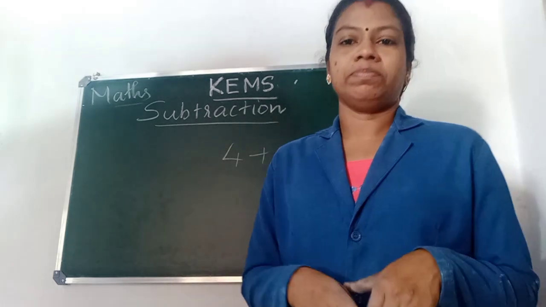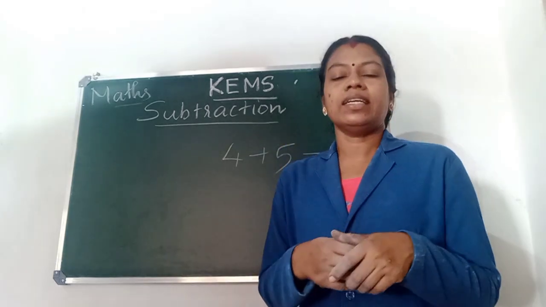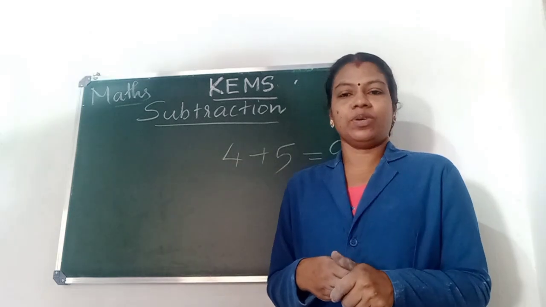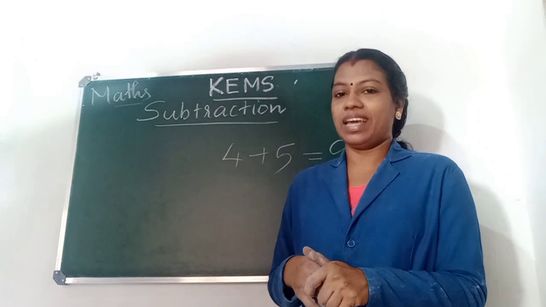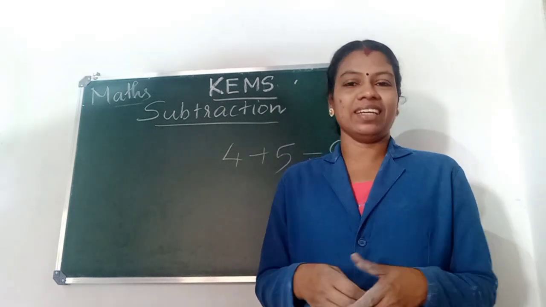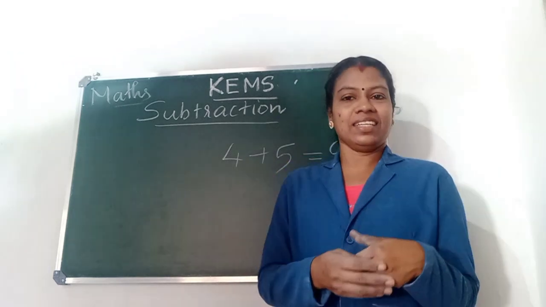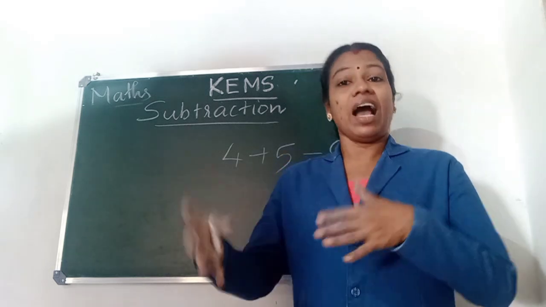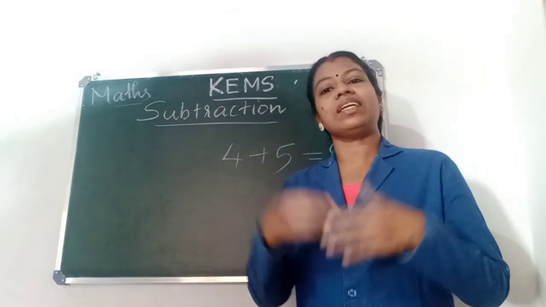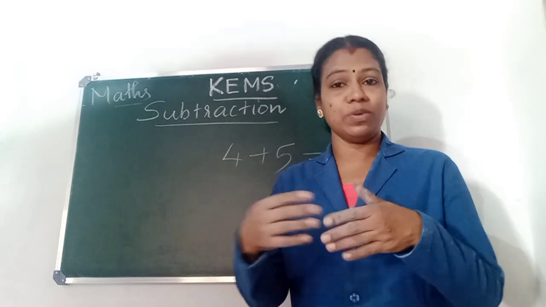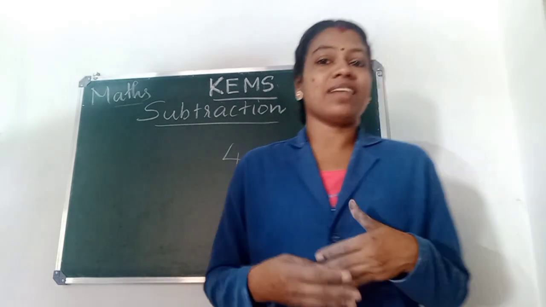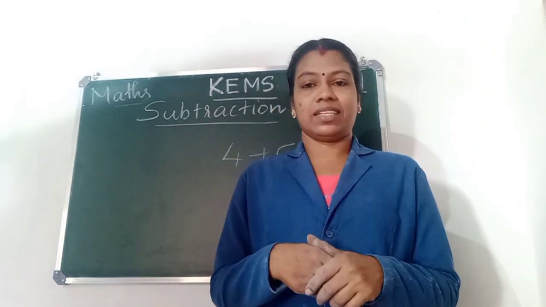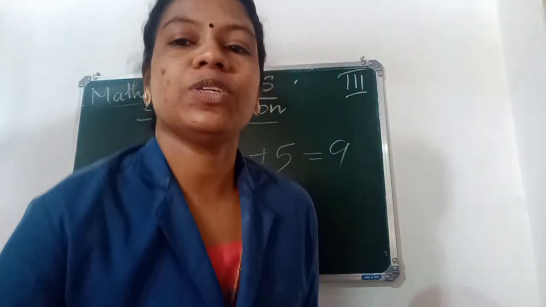Okay, anyway, I will tell the subtraction rule again. In your previous classes, you subtracted numbers. Here I am telling another trick. That is, here we are adding the numbers, so you can get the answer easily. While doing subtraction, we just add the numbers and we will get the answer. Okay, look here. I will show you.